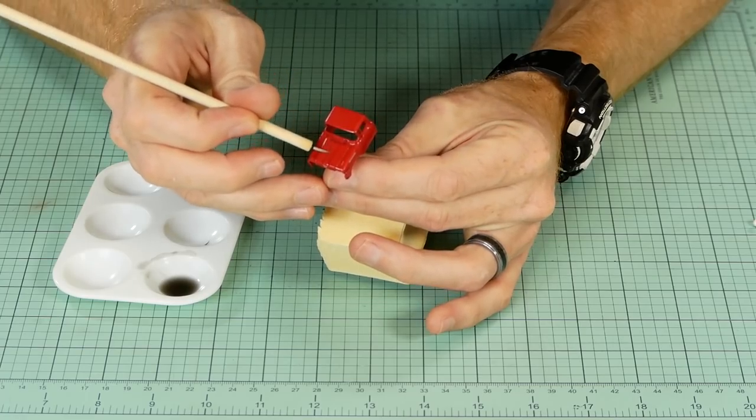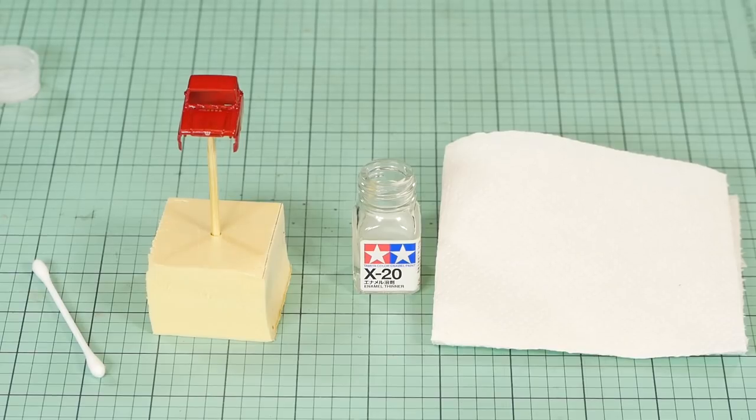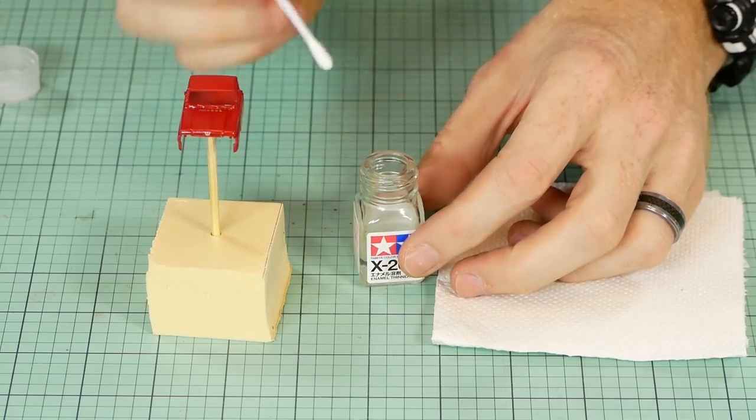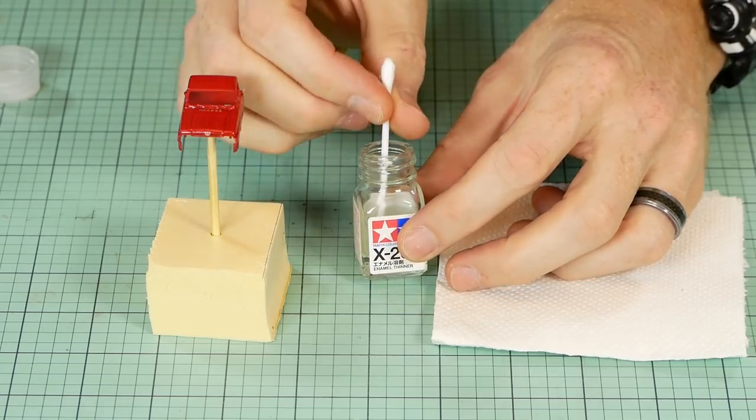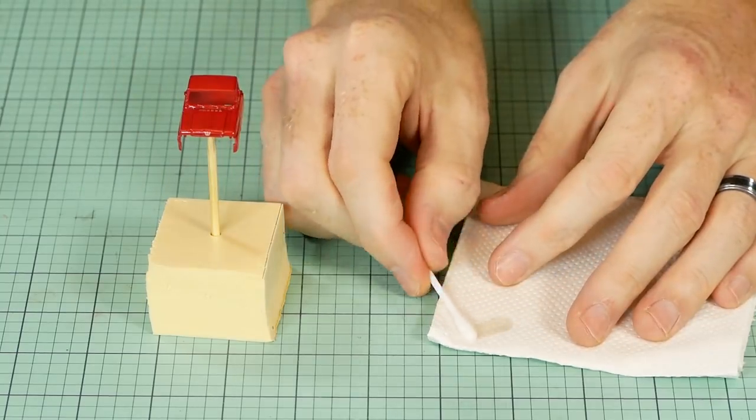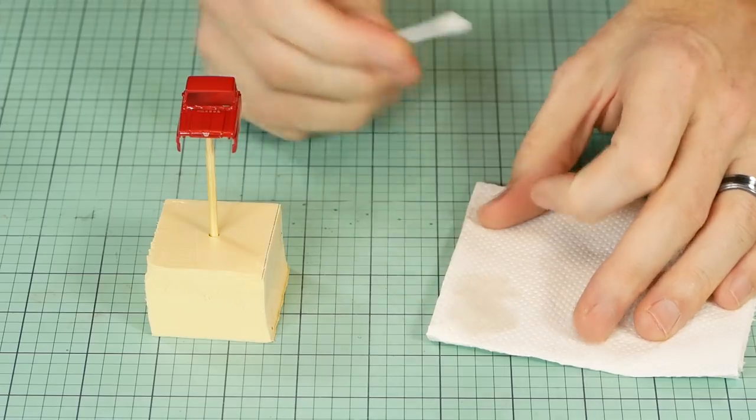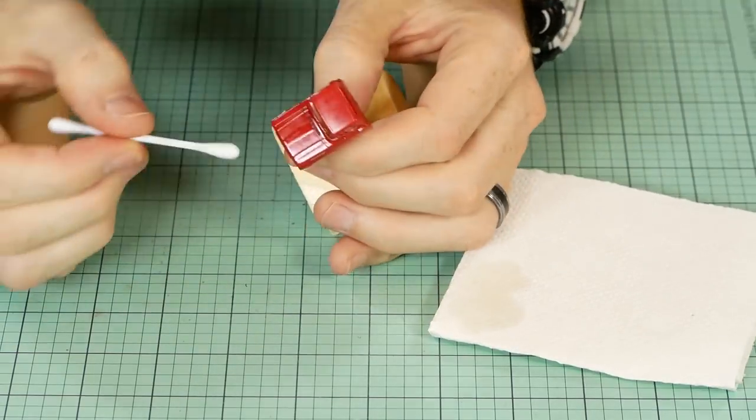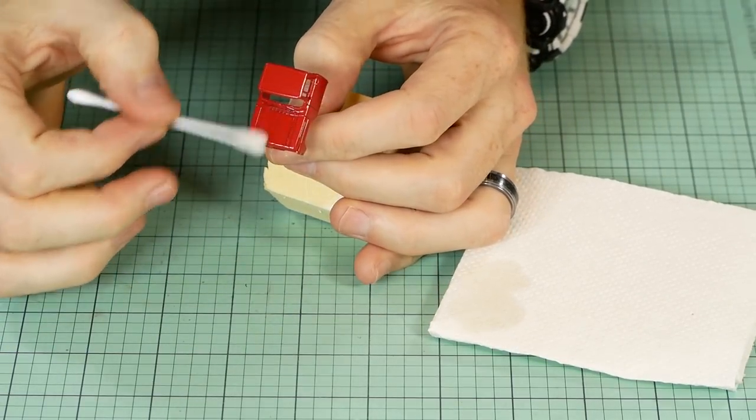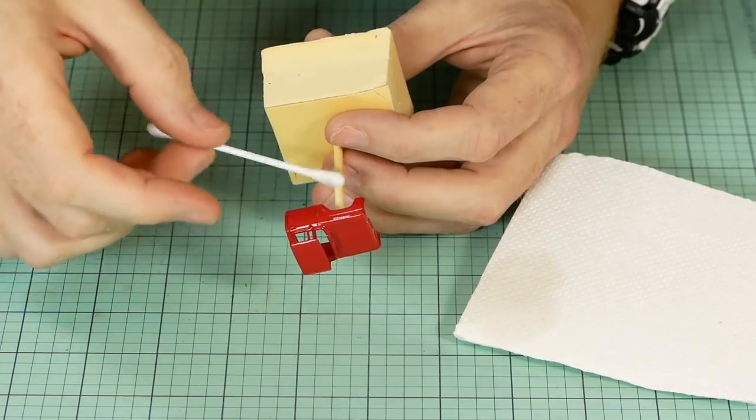Don't worry too much if the paint ends up in places you didn't intend, because once the enamel paint has dried I carefully remove any excess paint with a cotton Q-tip dipped in thinners. The Q-tip only needs a very small amount of thinners, so after dipping it I roll it over a paper towel to remove the excess thinners and then very lightly drag the Q-tip over the car removing the excess paint. Avoid pressing down too hard otherwise the cotton will remove the paint from inside the panel lines.